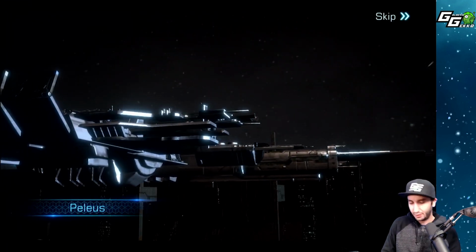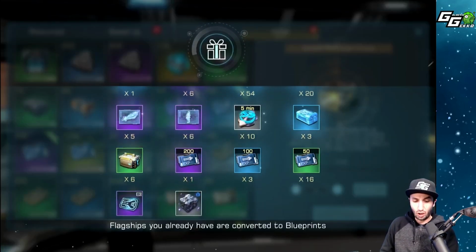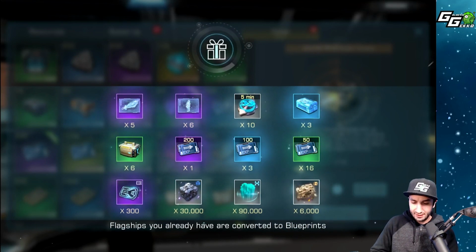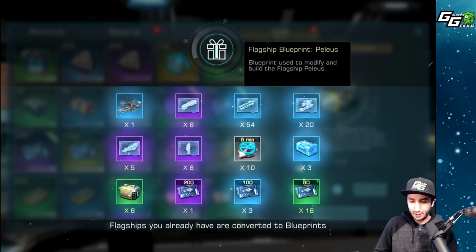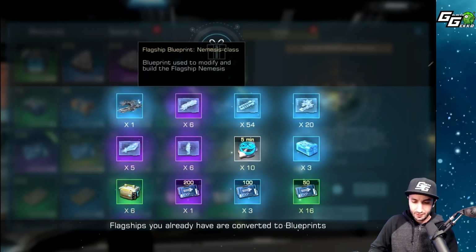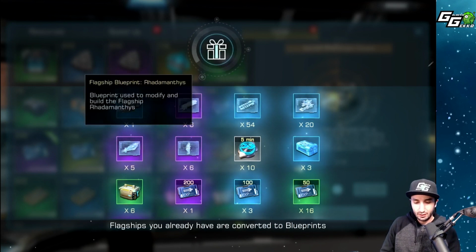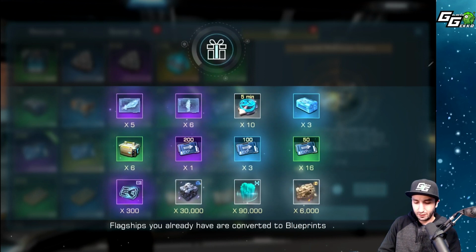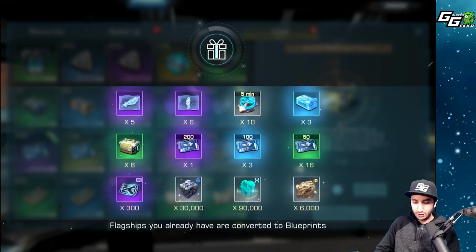Here we go. Oh, and a Peleus. Okay, well, we got a full blue ship out of this. Oh, now that was a good opening. This is what we're talking about. We got a full Peleus plus another 54 Argos and 20 of the Peleus again. But 6 Nemesis, Apollo 6 as well, Radamanthus, something like that, 5 of them, and a bunch of extra stuff, including 5 extra blueprints once we get the credits, the things unlocked. Not bad. That wasn't bad at all.